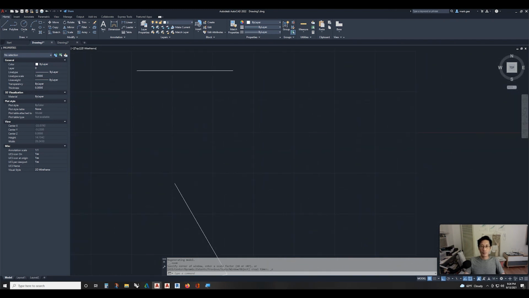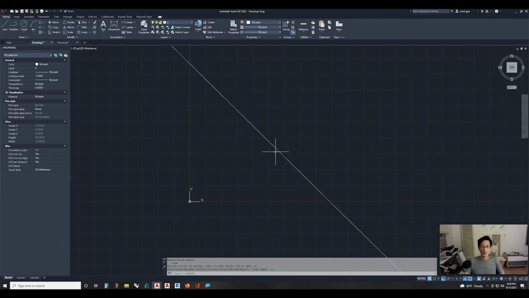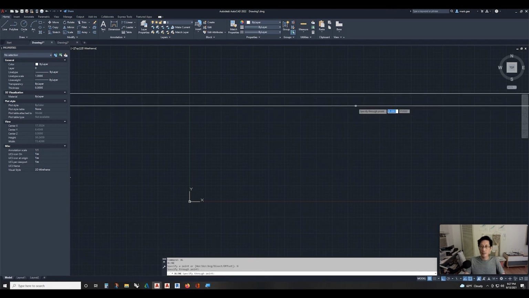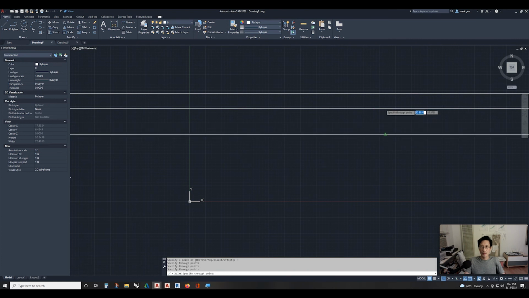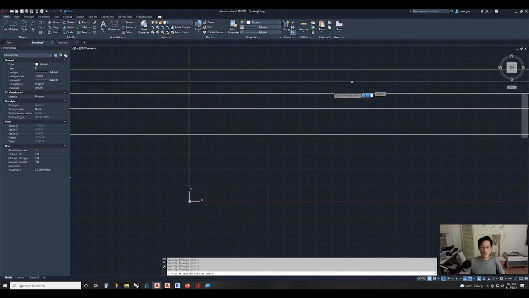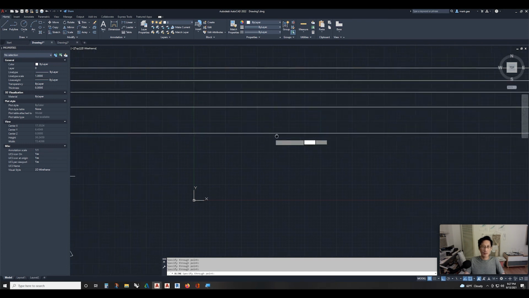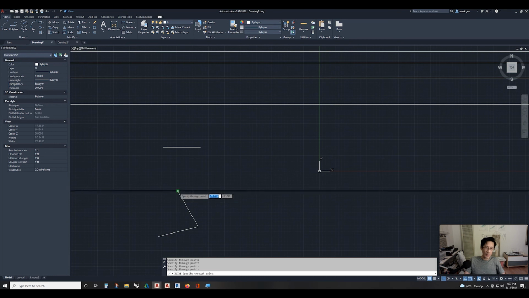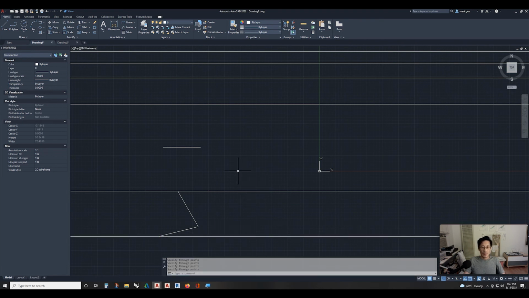Okay, so there are some very useful options for the XLINE. Let's delete that one. Two of the options you can see here are horizontal, or straight vertical line. So we just type horizontal. We can just click someplace and start putting in all these horizontal X lines. So that's very useful. And we can snap to things to put them exactly aligned, like, for example, the endpoint of that there, or the endpoint of that one. The vertical option is the same.